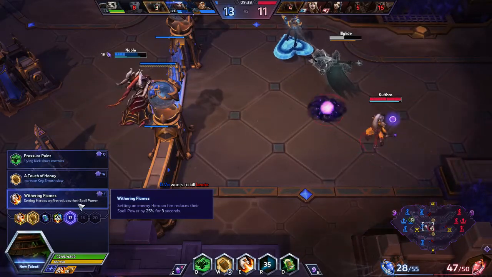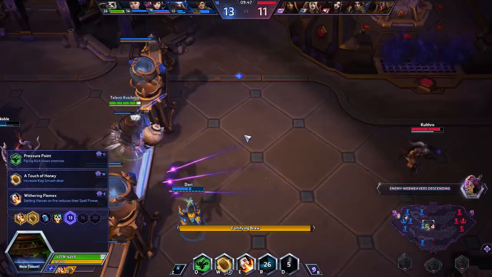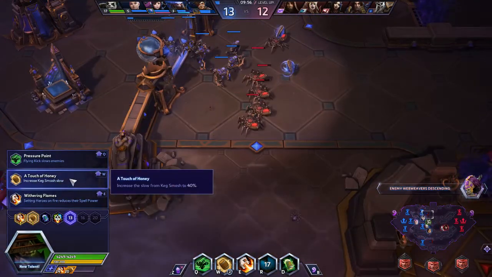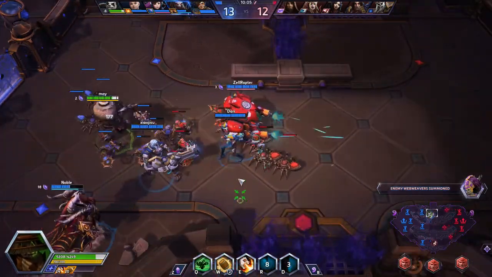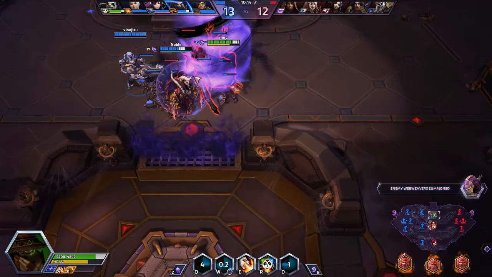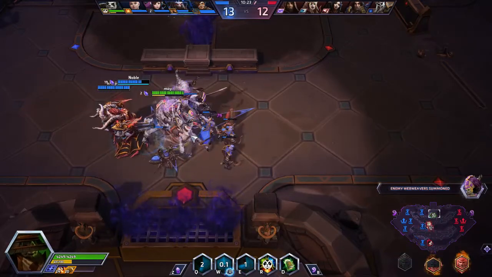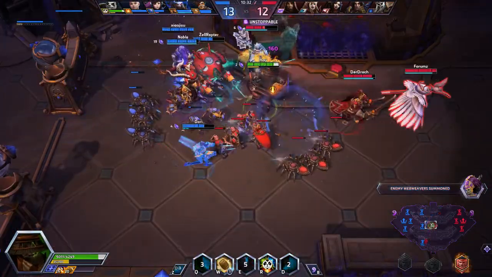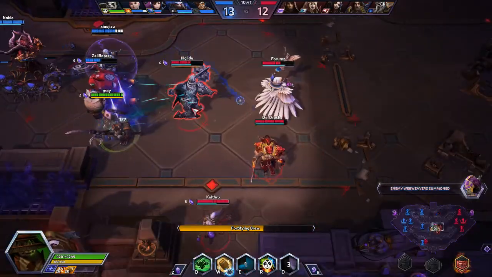Do they have a lot of spell power? Yes? Is a slow going to help us? Where are they? On this hero, like most others, you want to weave in auto attacks in between all of your stuff. And that is how we peel.